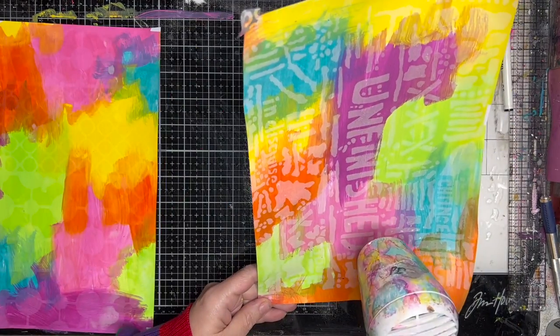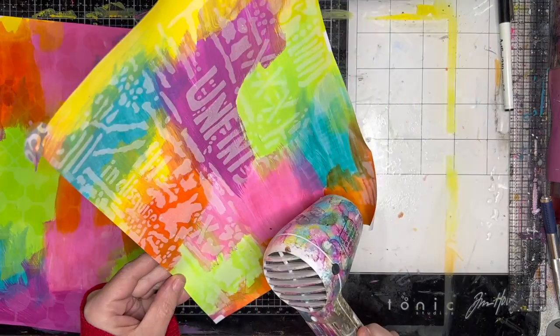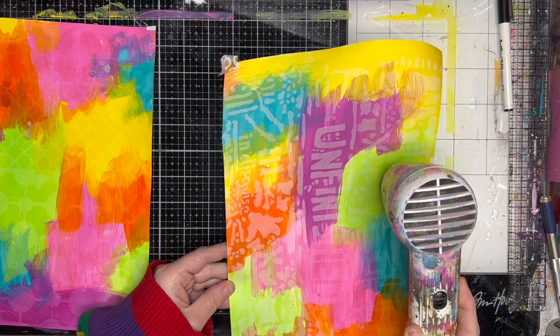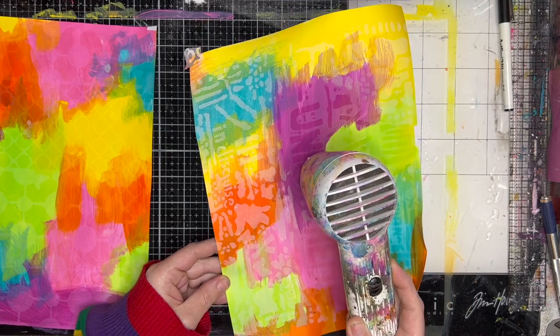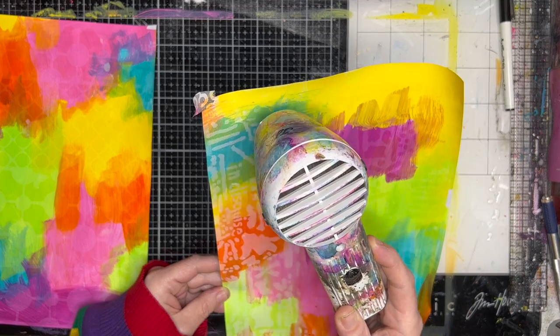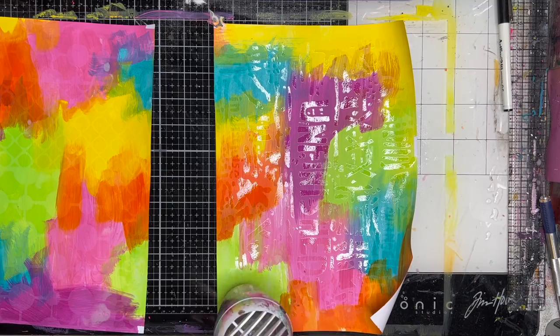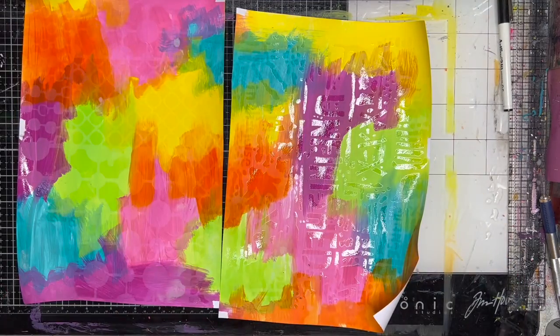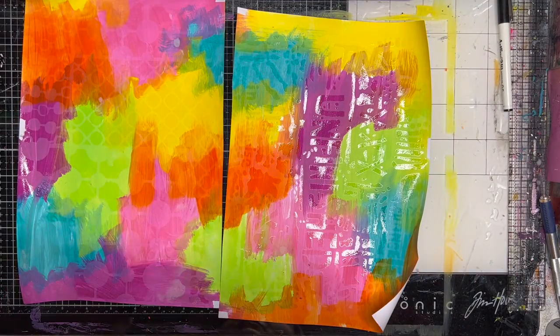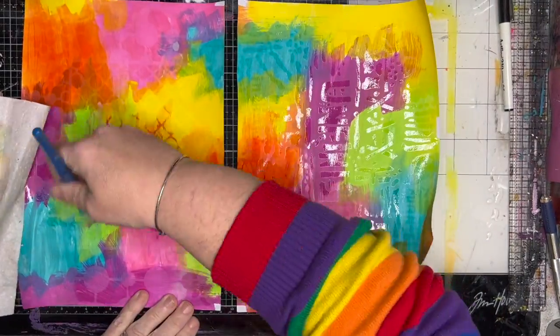You'll notice I have actually lifted it up off my glass plate because it melts faster. It gets a little bit steamy behind the paper if you leave it on the glass. So if you can put a bit of air behind it, that's okay. Obviously, if you were doing this in a journal, just be aware that if you've got other things on the back that will melt, you just need to be a little bit careful with that.